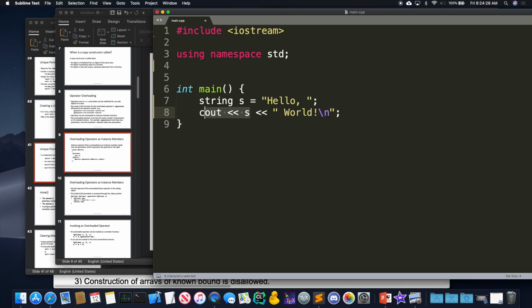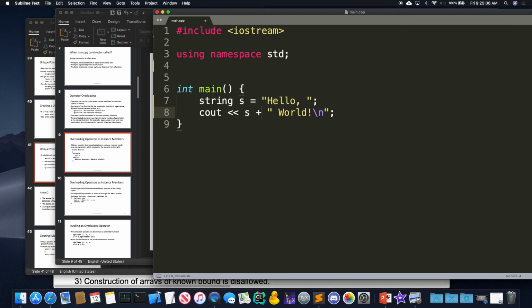So cout actually overloads the double less than symbol so that once it takes in one thing by parameter, which is s in this case, it returns another instance of the type of cout, which then deals with the next parameter, in this case the const char star. So these are different operations. It takes the string, then it takes this. Whereas before, if we did this, it does the expression first, then it passes it into cout. So it's a different expression there.